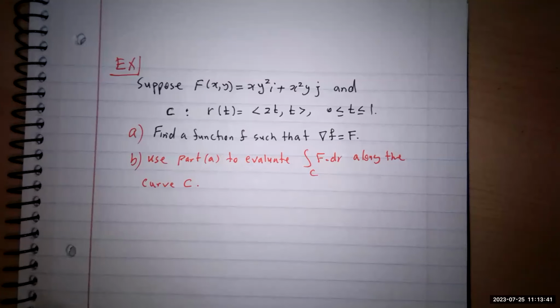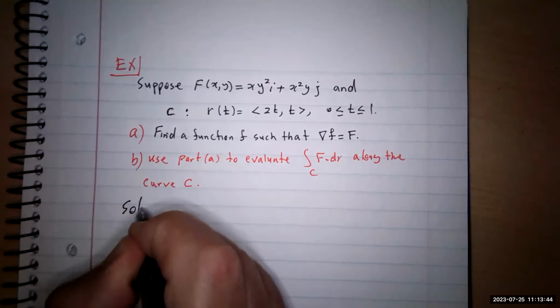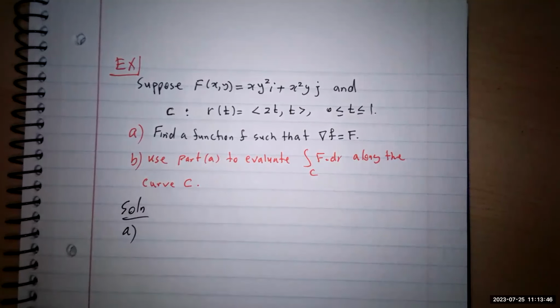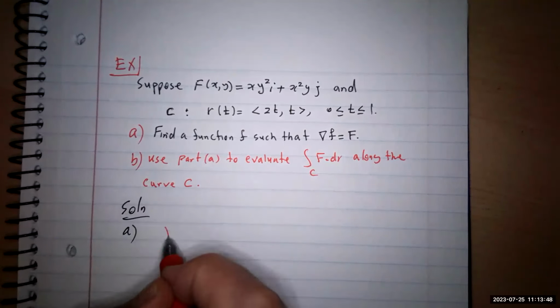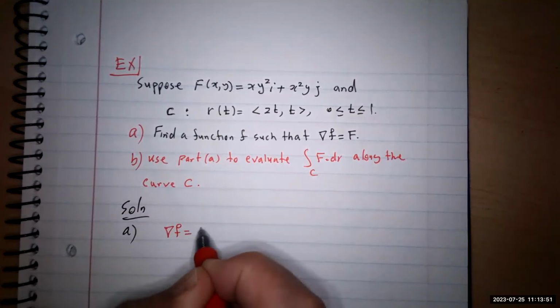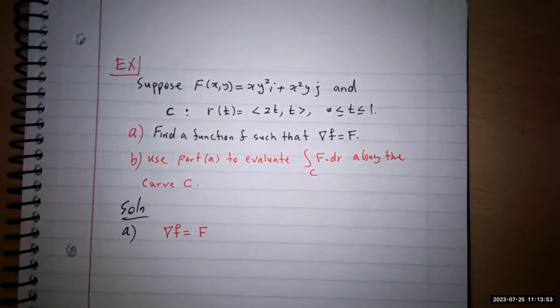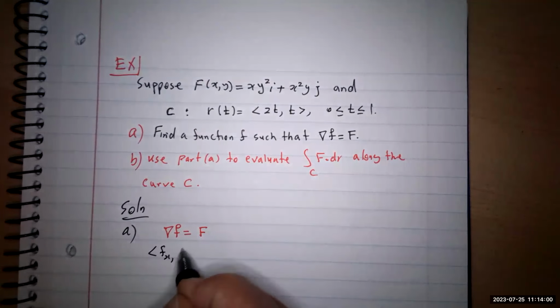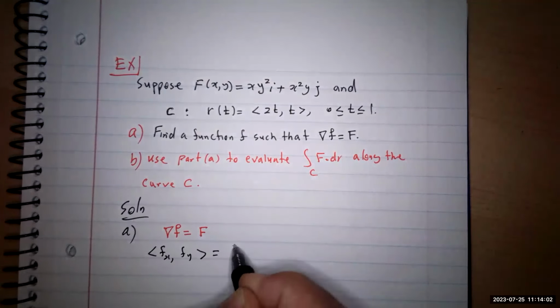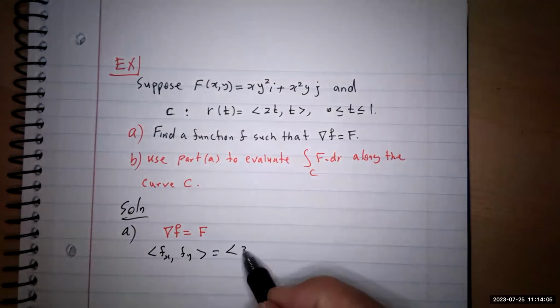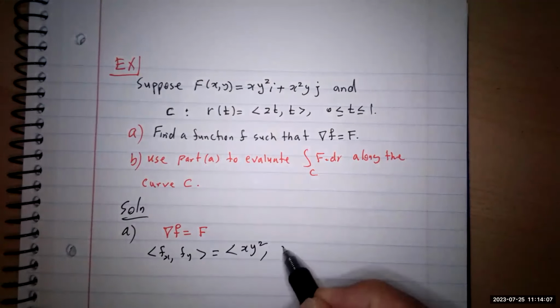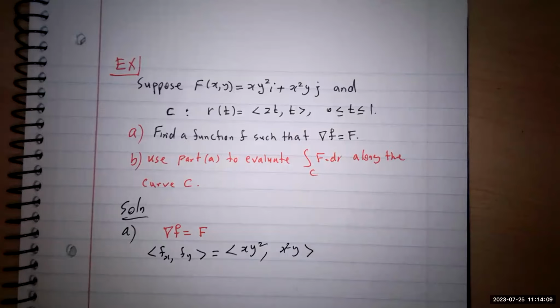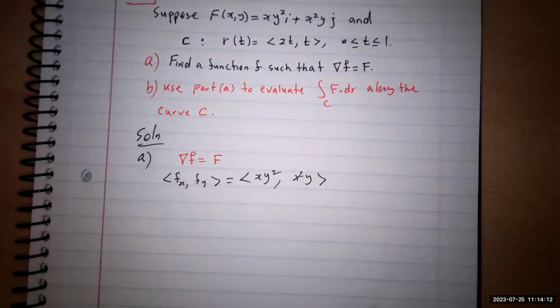So this is the part one solution. In part one, you want to find a function. You just find the gradient function. This is it. You know what to do. The gradient is two-dimensional, two variables, so the gradient is going to be f sub x and f sub y. And your function is going to be x squared y. You don't have to check that this function is conservative because automatically you are going to find it.